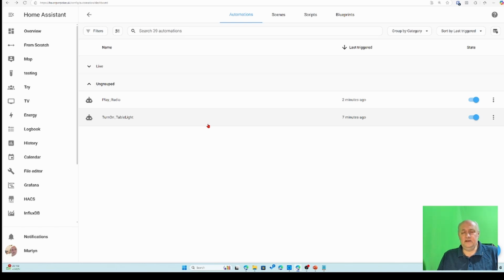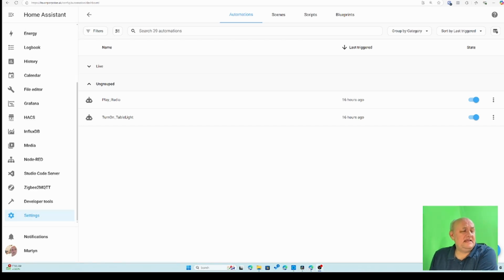I now need to do when we come back in the door. So the things we're going to need to change, the table light being on, I don't think I need to switch that off, because it'd probably be useful when you come into the house having the light being on. I don't want it to switch off the minute I get in the house, but it'll be annoying if the radio is going to play.